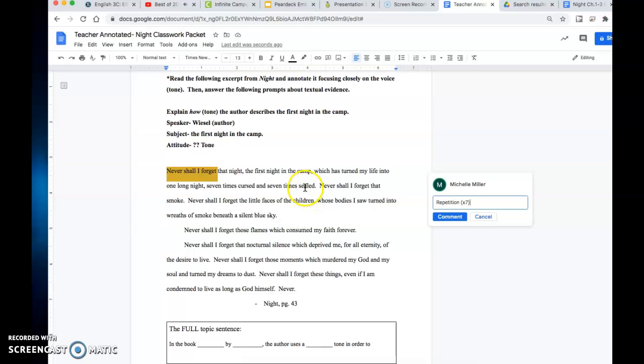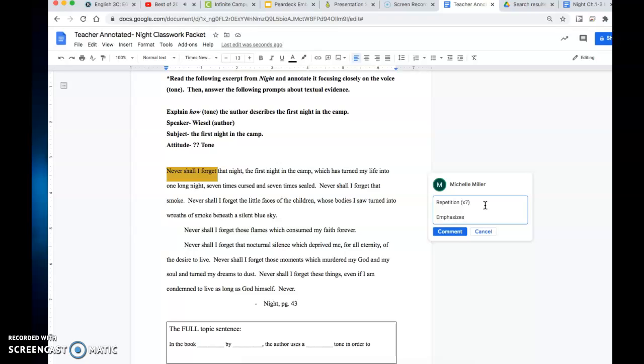If you were doing this on your paper, you could go through and highlight each of the 7, but for the sake of how messy it gets over here, I'm just going to write it here. And what repetition does is it really emphasizes things. The example I used in class was the I Have a Dream speech. If we've ever listened to that speech or read that speech, you'll know that he says I have a dream multiple times throughout because he's trying to emphasize it.